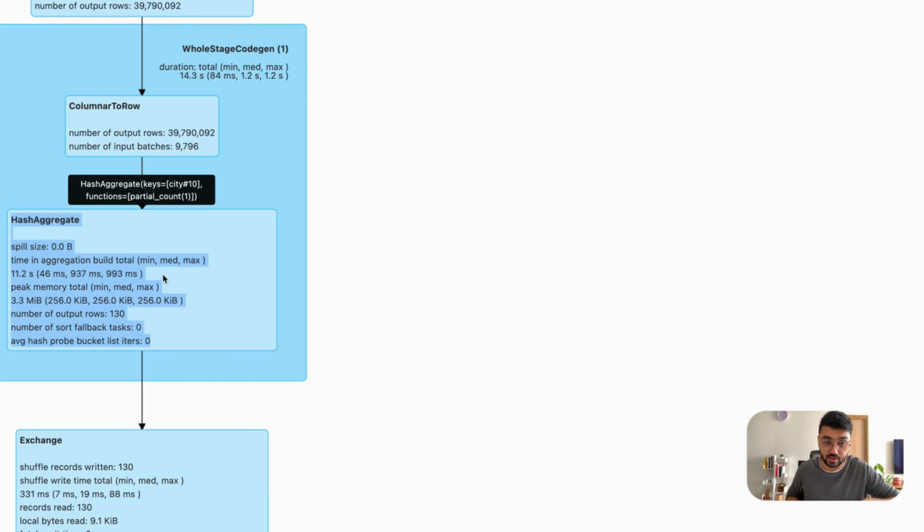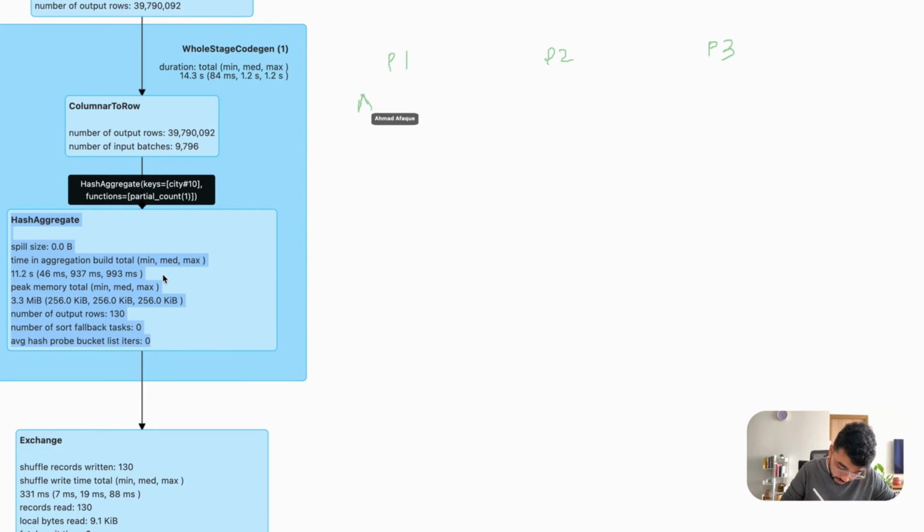So let's say in every executor you have, let's say, three partitions in total, right, sitting on different executors. So let's say this is partition 1, partition 2, and partition 3, right? So your data looks something like this.